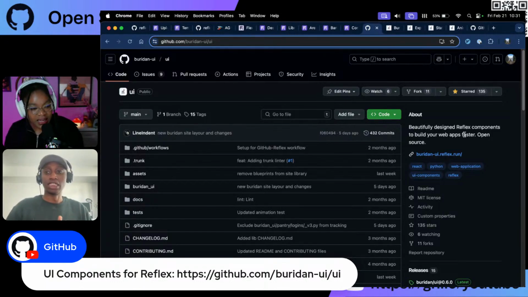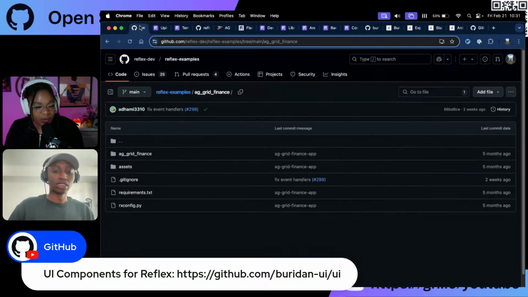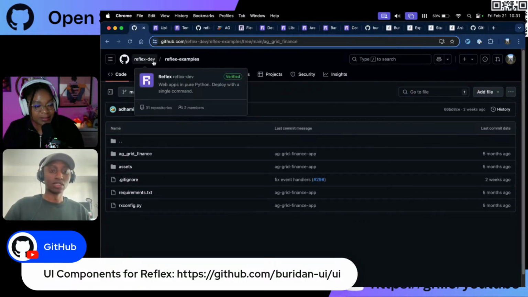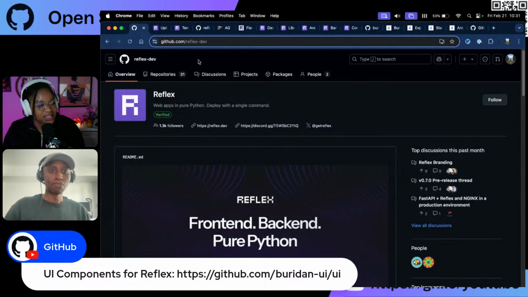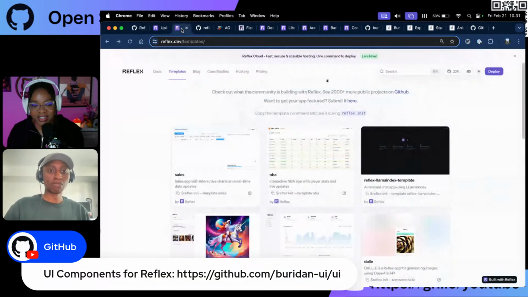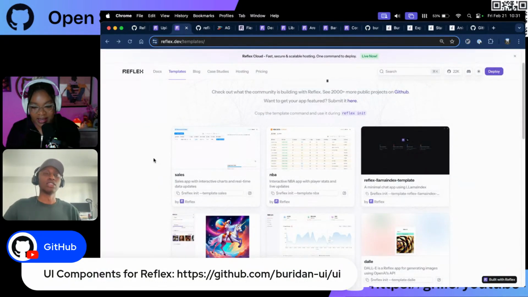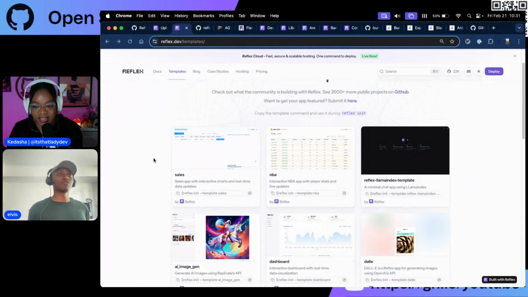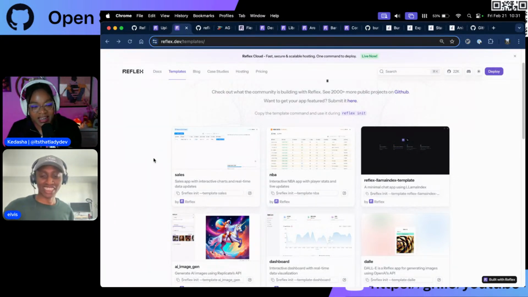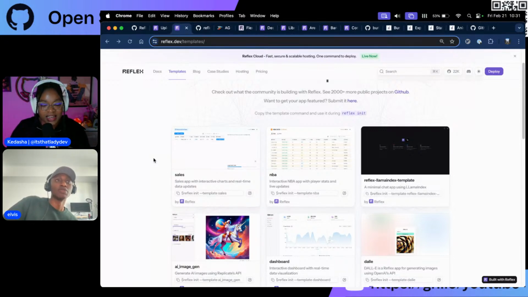I code in JavaScript. I worked professionally as a UI engineer, but JavaScript sometimes is just too much. The ecosystem can be so overwhelming with all the changes happening all the time, the frameworks forever changing, the libraries. I tend to stick with React and that's it, but it would be nice to stay in the Python world, to be honest. Since you already know React, you can wrap your own components, and you can debug things easier because you already have that background.